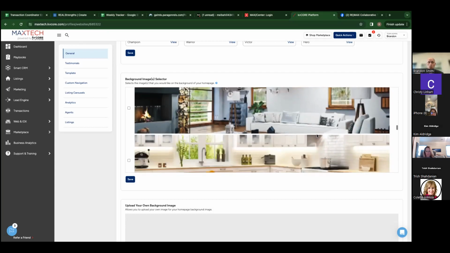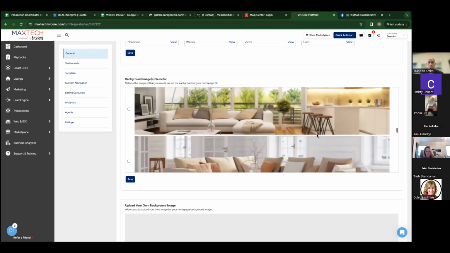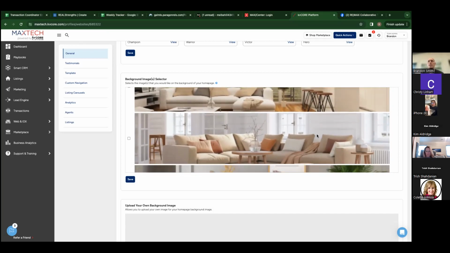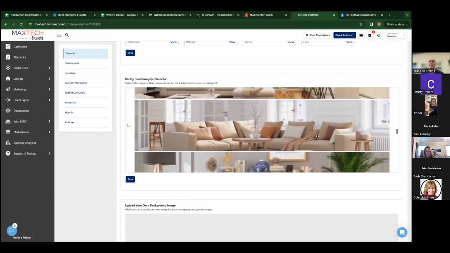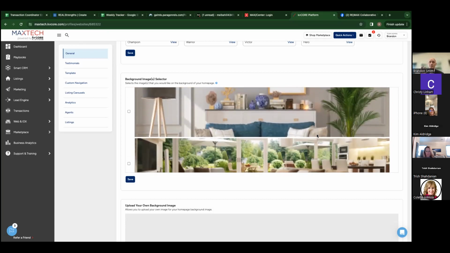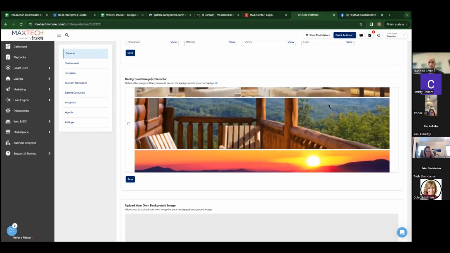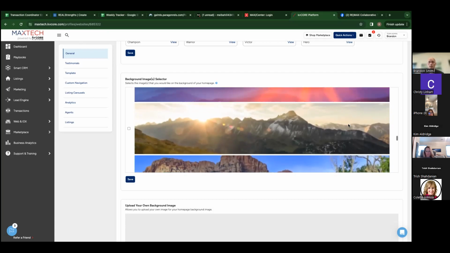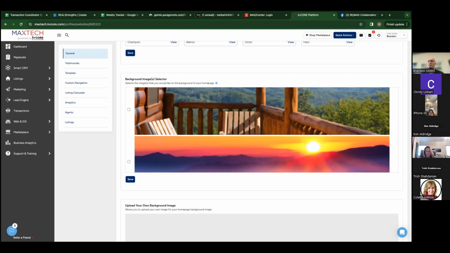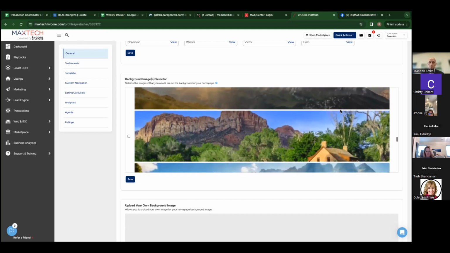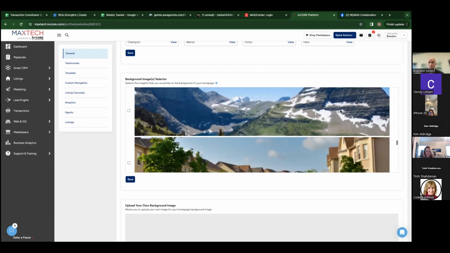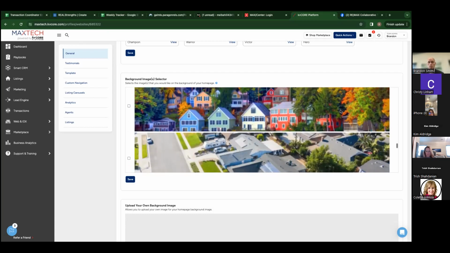Again, if you are landlocked and you work in Nashville or Knoxville, a beach scene is probably not the one that you want on your website. Make sure that it fits who you are as an agent, who your clients are, what kind of homes you sell. If you're in Sevierville, here's one with the mountains, log cabin with the mountains. But if you're downtown Knoxville, that's not going to make much sense. So you want to pick a photo that really represents you.